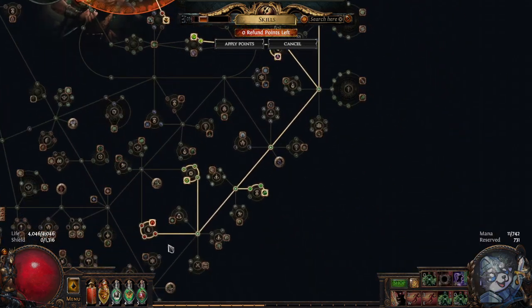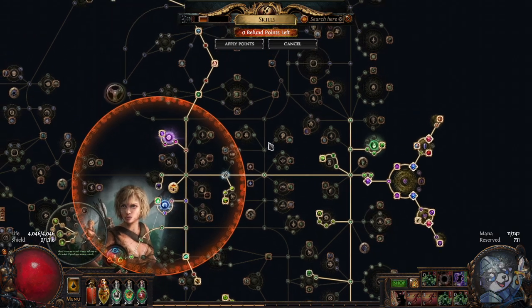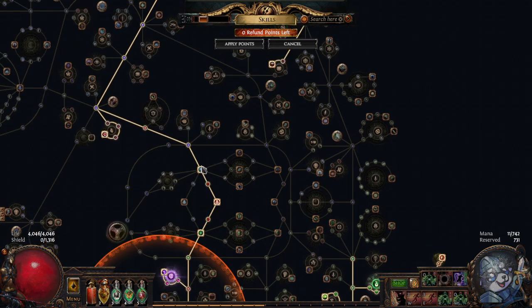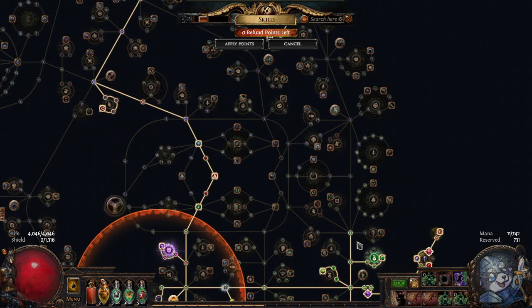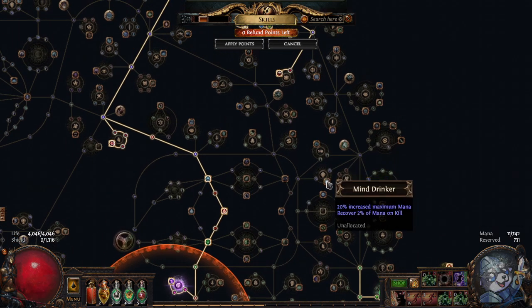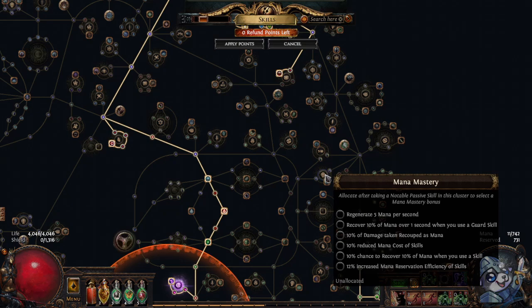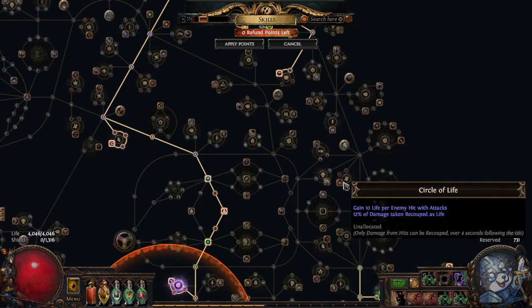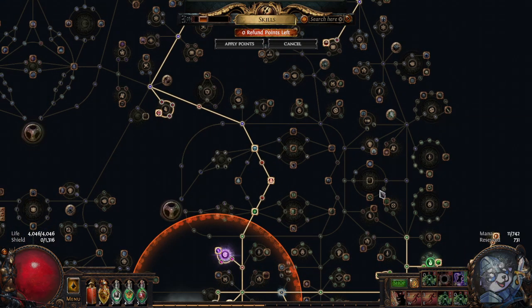In all versions we're probably going to run. Already talked about wasting. We pick up the innards because of all the stats. Ultimately, I hope to go through the outside, so I can pick up things like Mind Drinker for maybe reduced mana cost of skills, or otherwise mana reservation. Definitely Circle of Life. Recoup is incredible, and the Mastery right there. So we'll see how that goes.